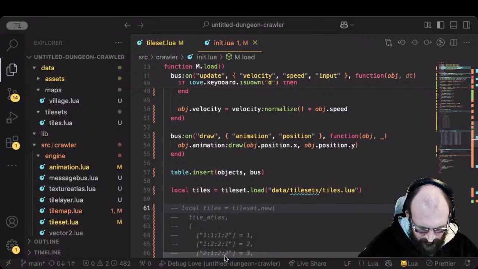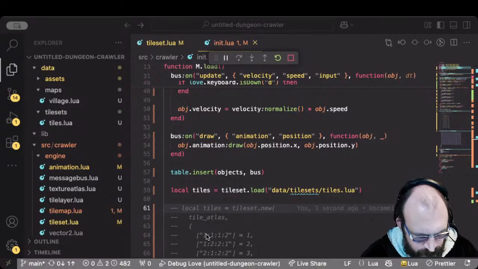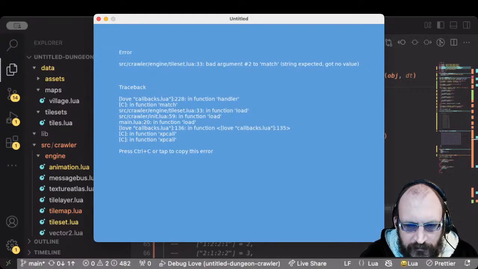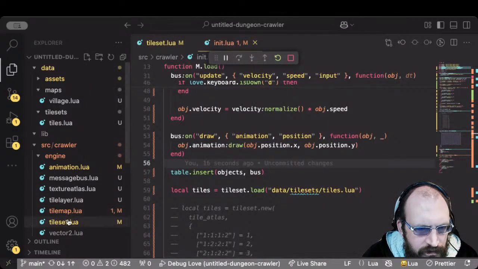Let's leave that in for now, and then if we run the game now, oh, we have a bad argument. Tileset Lua line 33.